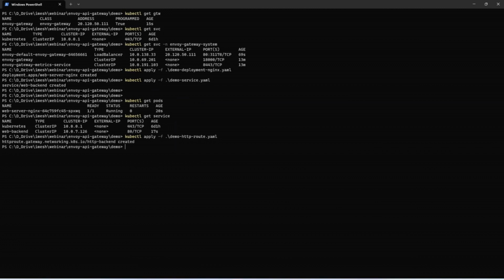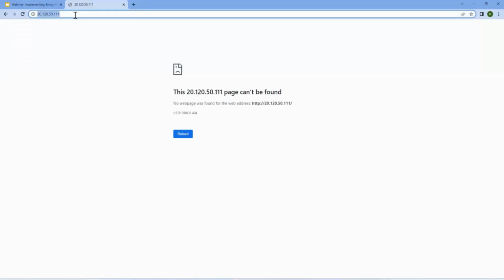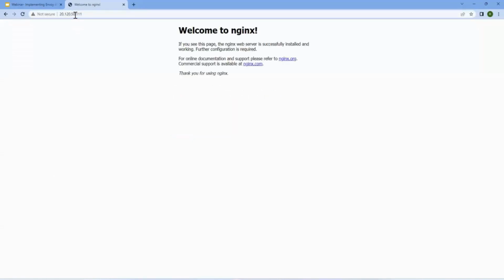So we created our HTTP route, and that also we can access from here. kubectl get HTTP route. So we can check it. We have created this one. Let's go ahead and try to access that. Perfect. So now we created the linking and now we are able to access the page. It means the request went to our HTTP route, that linkage which it was missing. Now we created that, so now we are able to access the page.